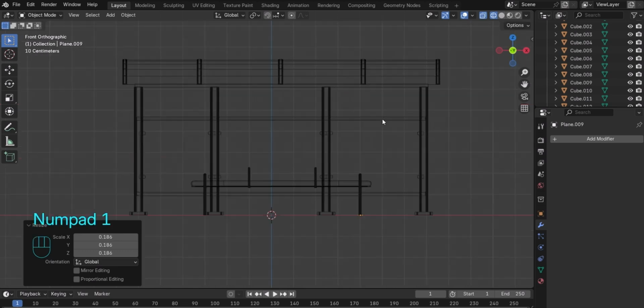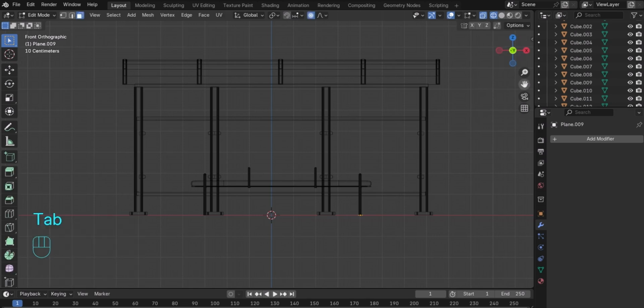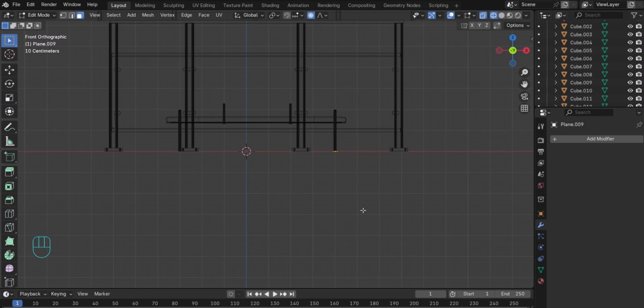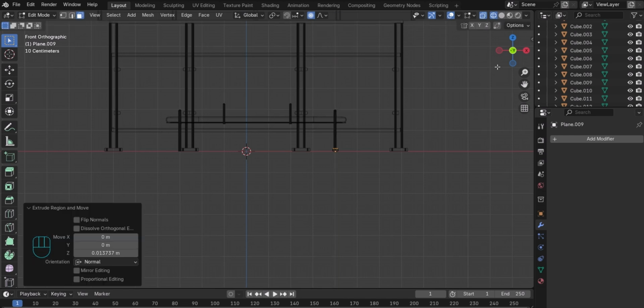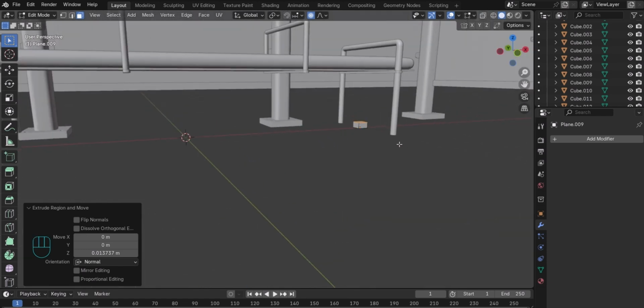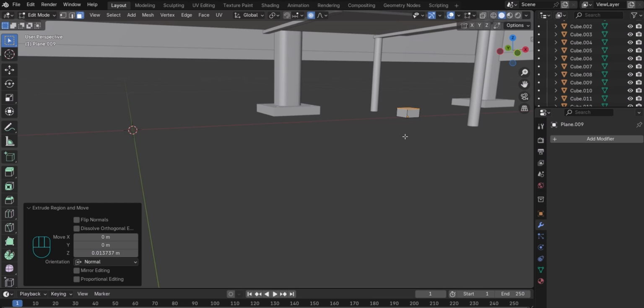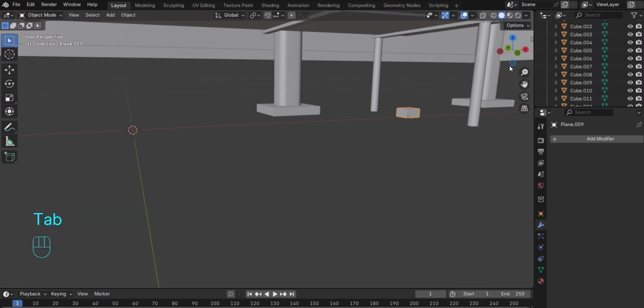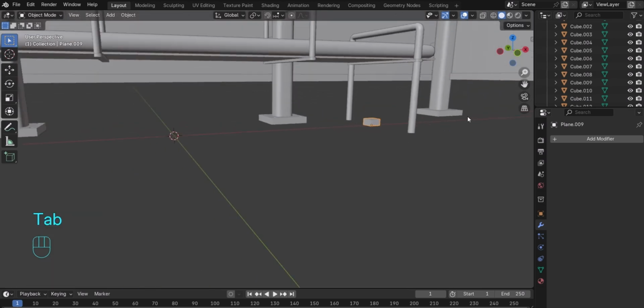Alright, then move to the edit mode and then extrude towards the z-axis, something like this. Alright, let's look at it from the object mode and see what it looks like.